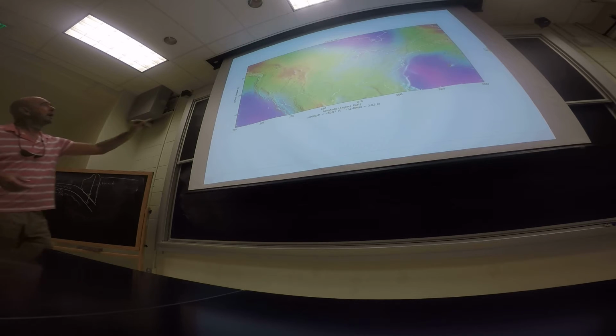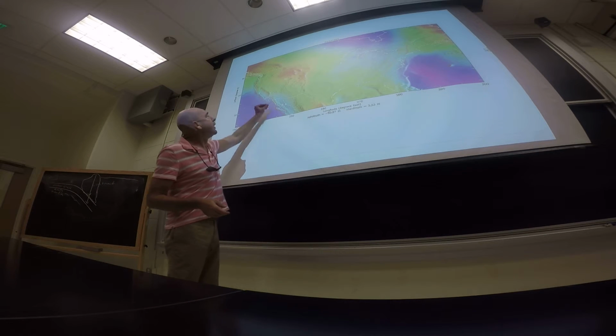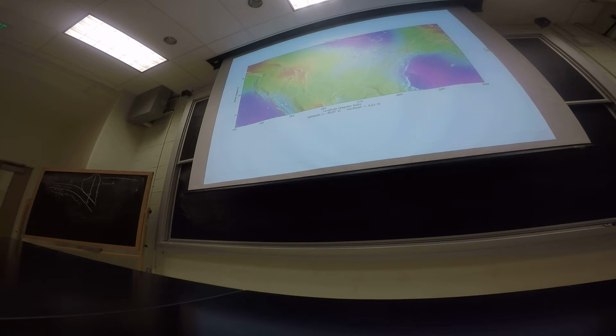What about this one right here? Here's the Sierra. Well, we know that in the past, the Juan de Fuca plate was actually subducting beneath the Sierras, so obviously that would be a negative anomaly. And actually, the pull down here, the force holding down the crust, will create a negative anomaly in some cases. So on the other side of the subduction zone, you'll actually have a negative geoid height.